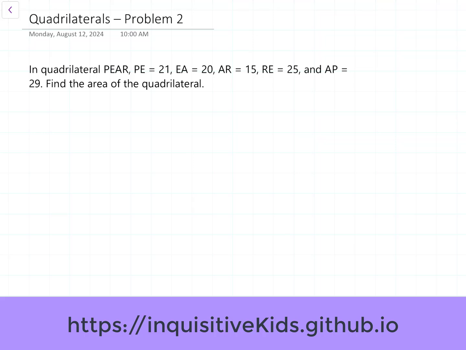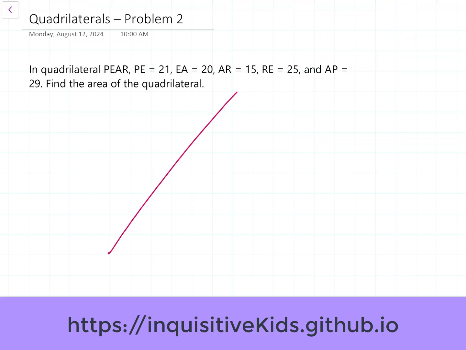Whenever you see that the problem is giving you some conditions, but all of these conditions are very vague, such as, it's a quadrilateral, but we have no idea if it's concave, convex, anything like that, it means that those conditions are not necessary to solve the problem. In other words, the figure that we can draw from these conditions can be any shape we want it to be, as long as it fulfills all of these conditions.